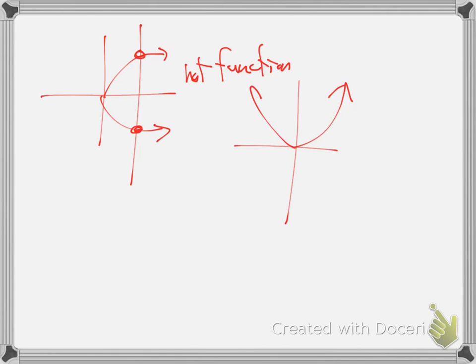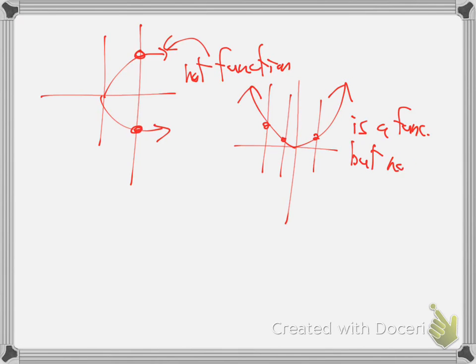So what about something like a U-shape? So this one's not a function. What about one like this? This one is a function, right? That one is a function because every vertical line only hits 1 point. So it passes the vertical line test, right? But it's not a one-to-one function. Let me write that. But not a one-to-one function because, why?